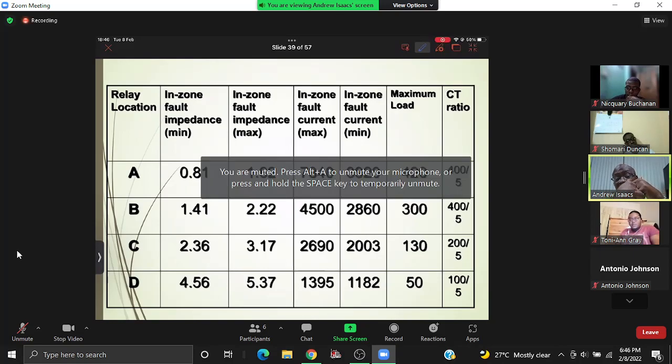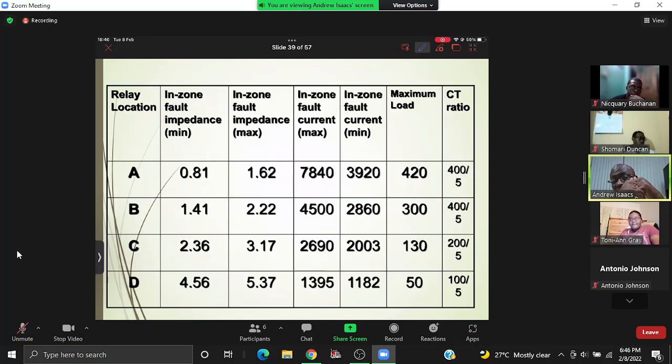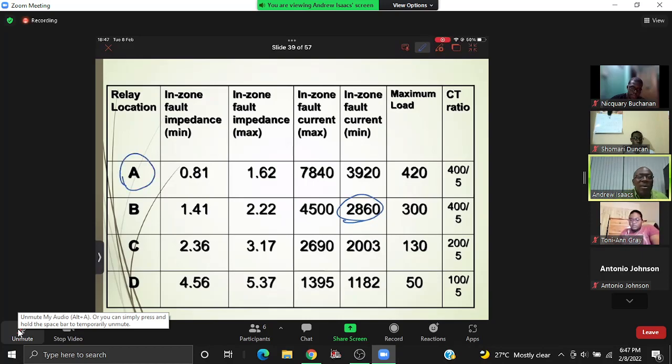So in other words, ideally, if a fault occurs that B is required to clear, and it doesn't clear it, A is supposed to back it up. So the discrimination here occurs because in the normal course of things, A would ignore what is happening in B, because you want B to operate when it has a fault. Agreed? But in the event B doesn't operate, you want A to clear the fault. And what you want is that B must operate when it has its minimum fault current. So you're going to choose a setting for A that will back up B when B is seeing its minimum current.